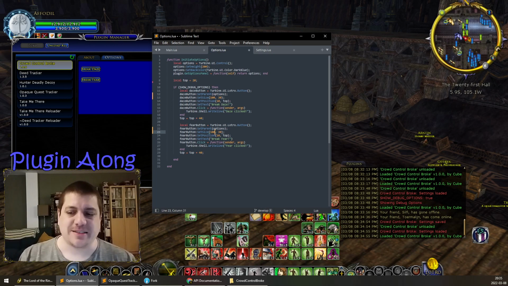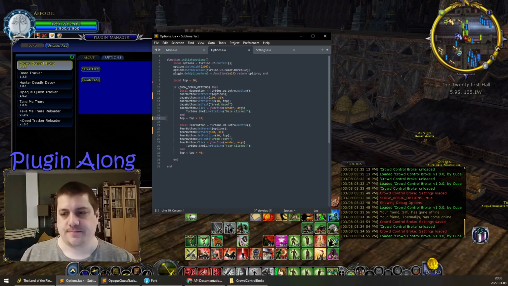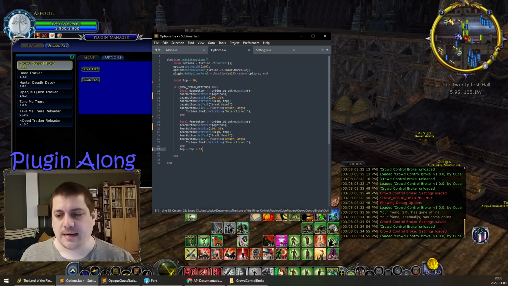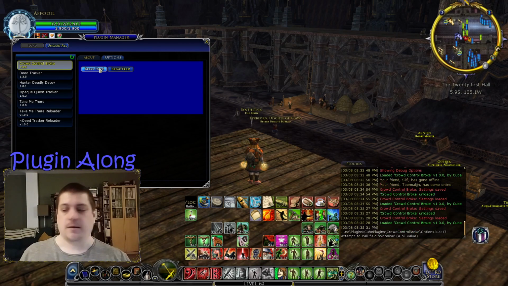Okay, we can see those buttons aren't quite wide enough, and there's a lot of space between them. There's no need. In fact, we don't need that top to increase that much anyway. We can have these positioned at 10 plus 100. They can be next to each other. That's fine. All right, so we can break days.